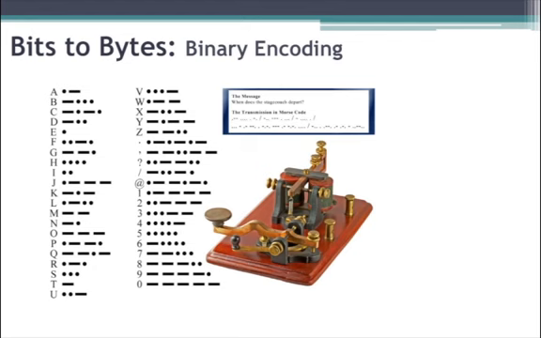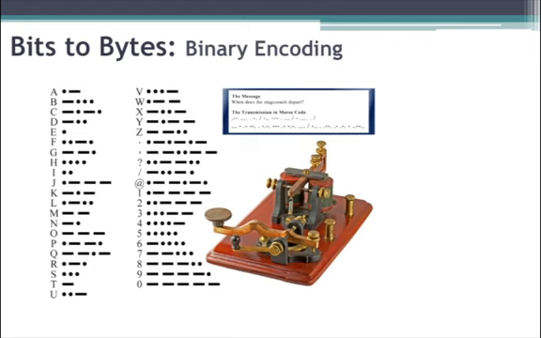A trained telegraph operator could take letters and words and sentences and very quickly translate those into electrical pulses of energy that would travel across a copper wire from one location to the other, encoding human language into dots and dashes. A telegraph operator on the receiving end of that communication would reverse the process by decoding the dots and the dashes back into letters and words. So this process of binary encoding really has two parts: the sending part, which involves encoding, and the receiving part, which involves decoding and reconstituting the message on the other end. A computer does this for us much faster than a human telegraph operator ever could.